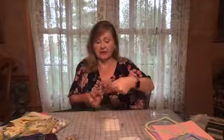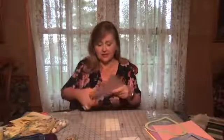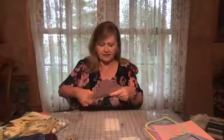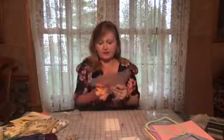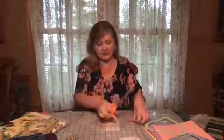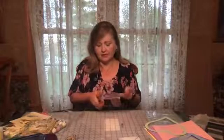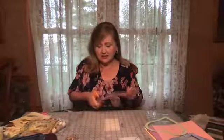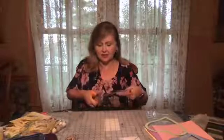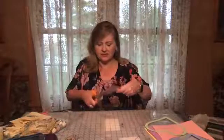With this clear stuff, it actually comes in handy at the school library that I work at. I cover a lot of paperback books with it, and it works just as good as some of the book cover material, and it's a little less expensive. And again, if you use some of the other options that don't have the stickiness, you would just want to put a lot of glue in the middle there, because that's going to be the goal, so that a lot of things stick to that.